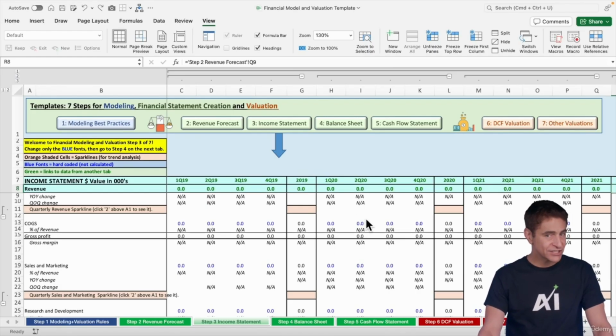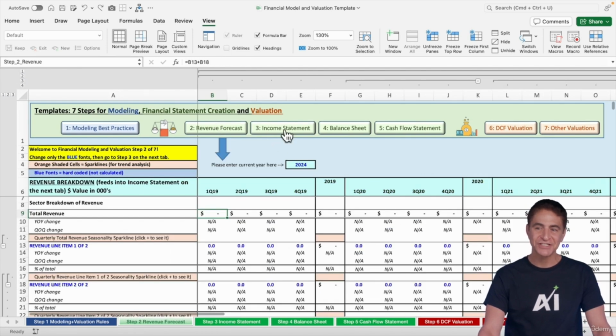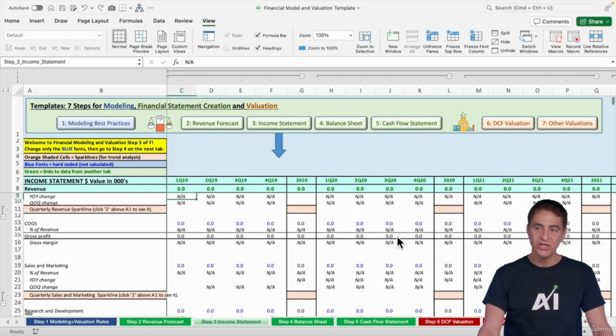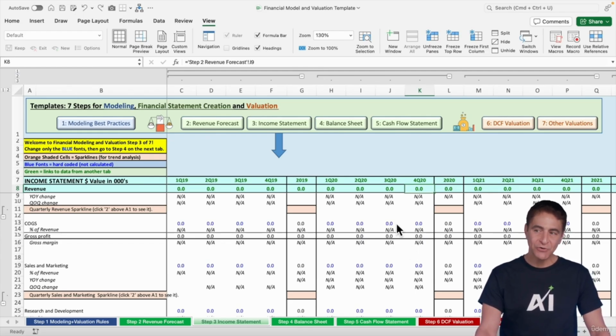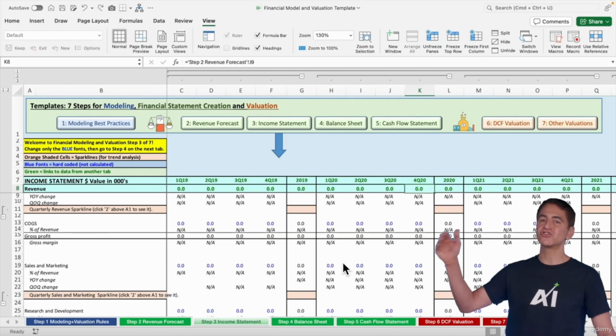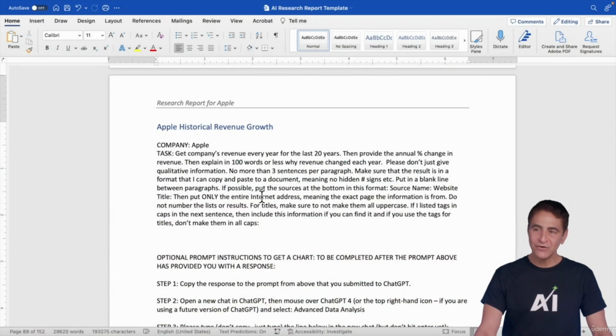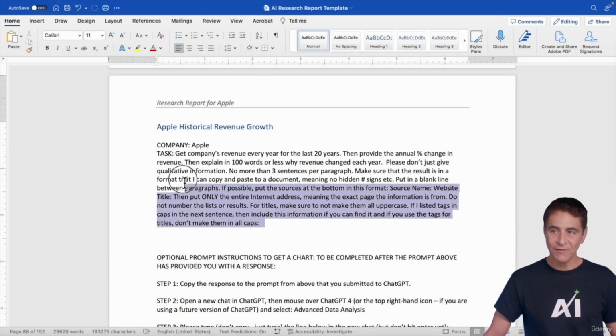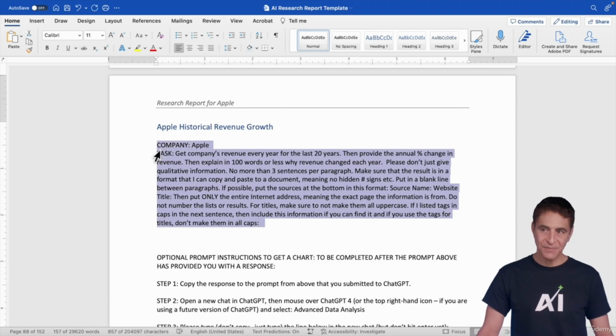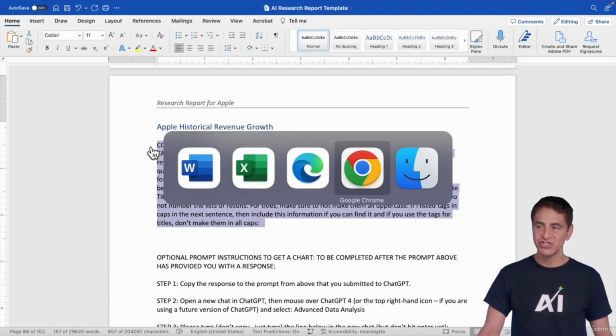Now, in the next section, when you build out your financial model, and I'll explain all this from scratch, of course, you can add comments in many different cells as to why revenue, or any line item really, was up or down materially. And this will help you normalize your estimates in the future for understanding how to forecast the future financial statements. Okay. Let's now go here to Apple's historical revenue growth. So I'm going to copy this, and we're going to go here to ChatGPT.